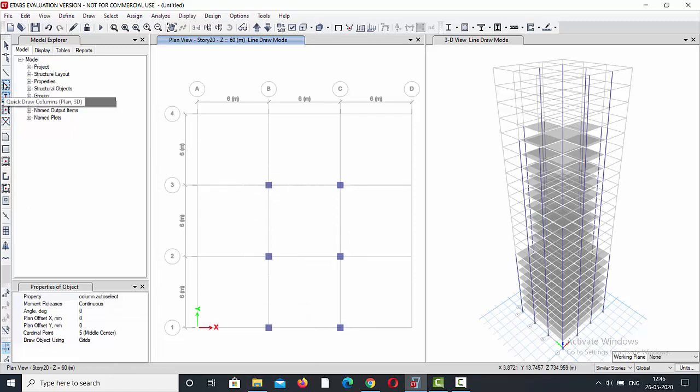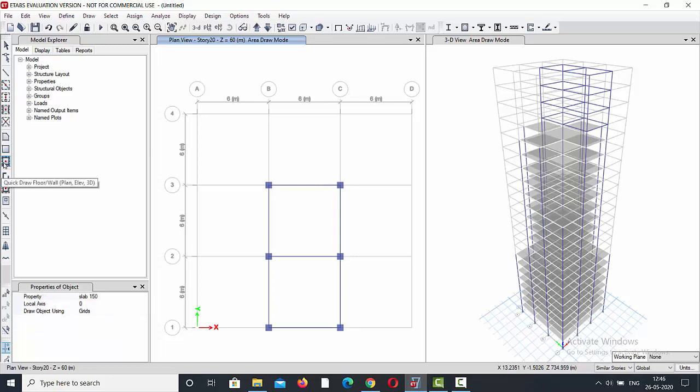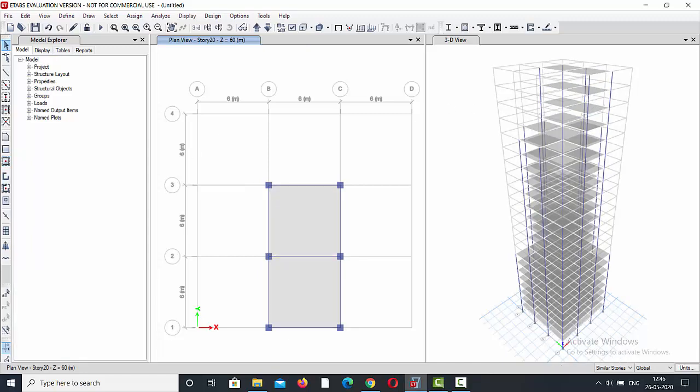Now for beams. Beam auto select. For the slabs. Okay, I think our modeling has been completed.